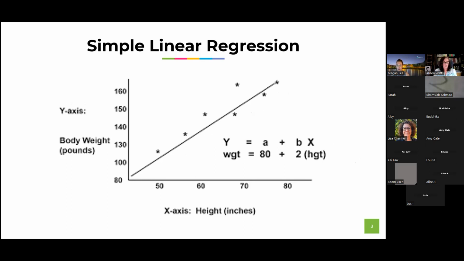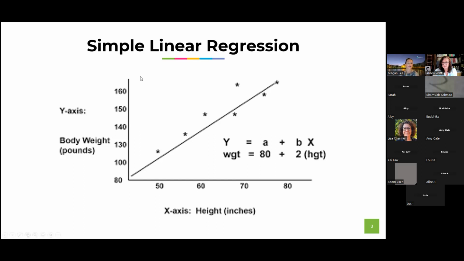Now, what is the independent variable? What does the independent variable do? What type of variable is it? That's better, Alice. Exactly. It's the one that you manipulate in an experimental design. However, we usually use regressions in survey data. So sometimes it's tricky, particularly in this example, to really decide which is the DV and which is the IV. And usually it's the outcome and the predictor. So the IV is the variable that you're predicting the change in the other variable. So in this example, our research question would be something around how does height change someone's weight?